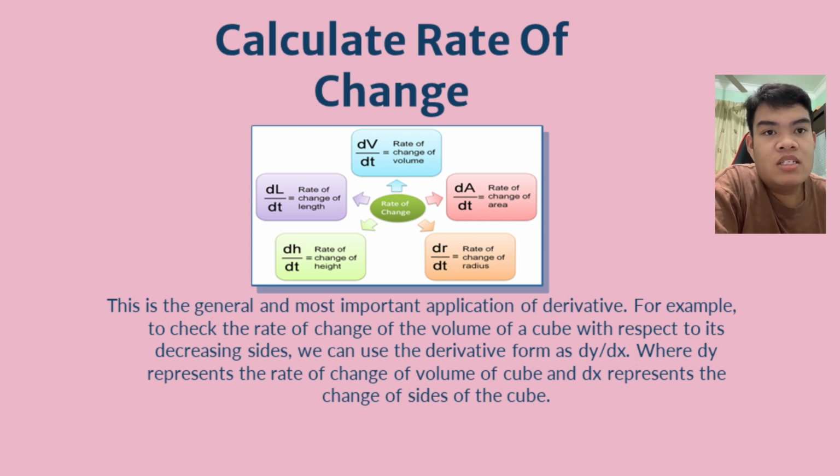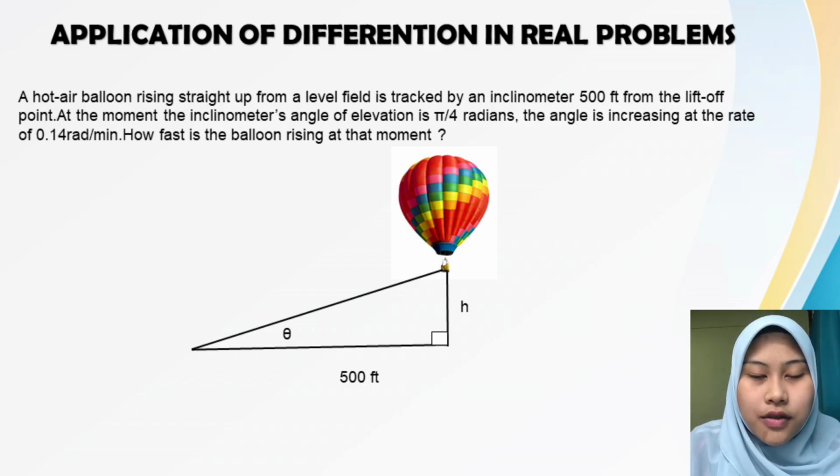Okay. This is the general most important application of derivatives. For example, to check the rate of change of the volume of a cube with respect to its dividing sides, we can use the derivative form as dy/dx, where dy represents the rate of change of volume of cube and dx represents the change of size of cube. So now I will explain about application of differentiation in real problems.